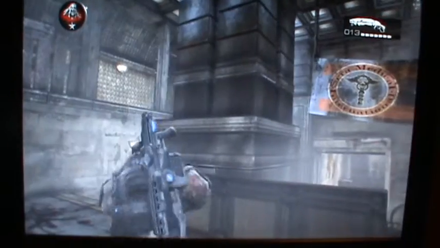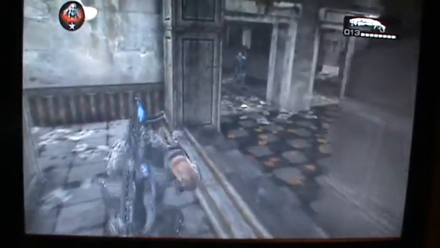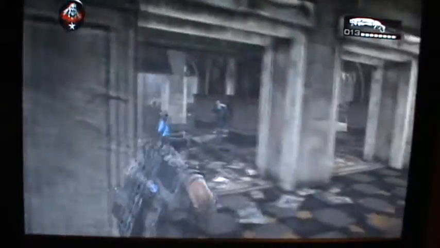We have one new pistol, and we have 2 new grenades, and the normal frag grenade is also back. And the normal Scorcher flamethrower that you'll see in the campaign.